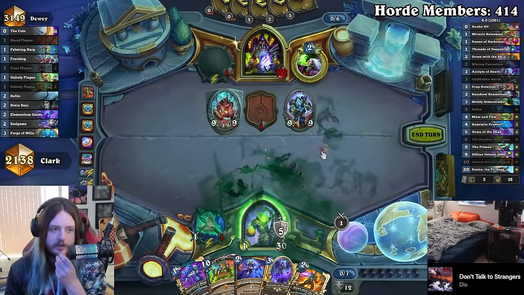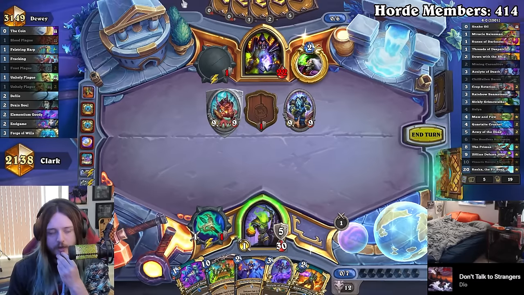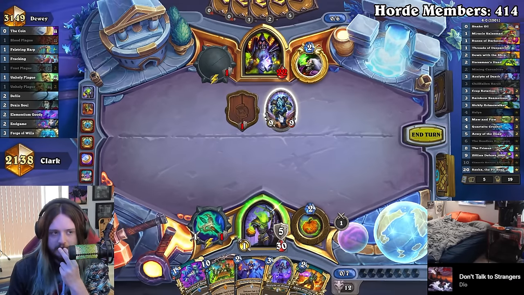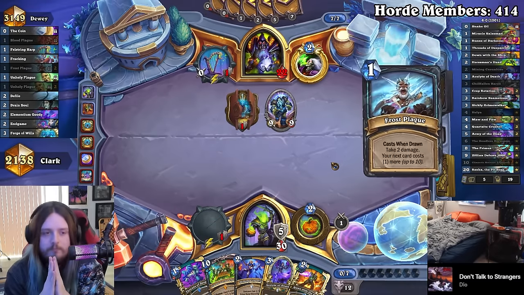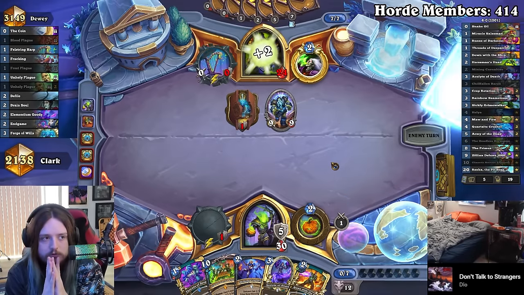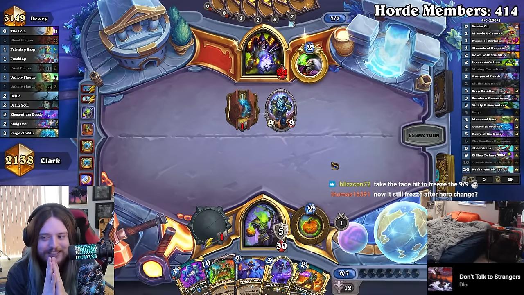So he's not coining the wheel. No point in taking the 9 if he's just gonna hit me anyway. Nice. Take the phase to hit, freeze the 9-9.